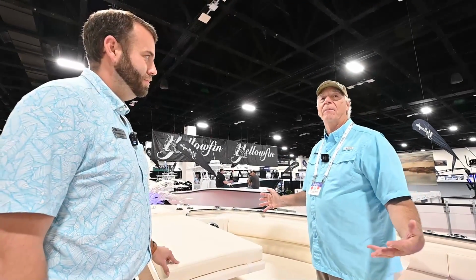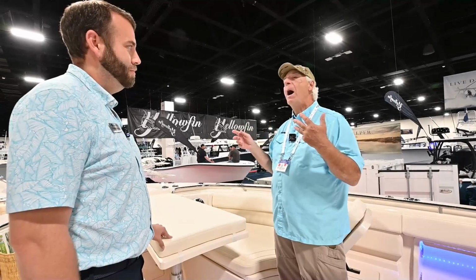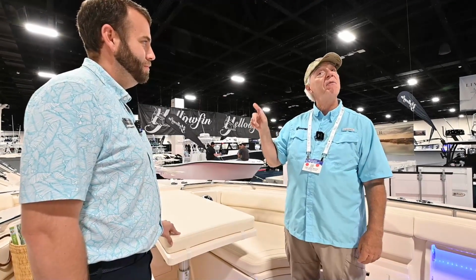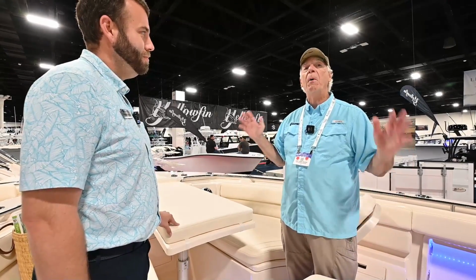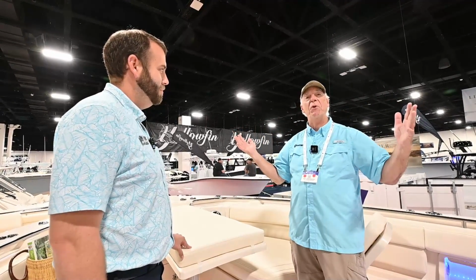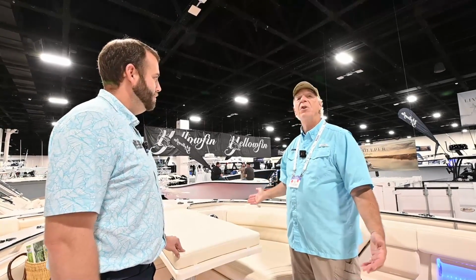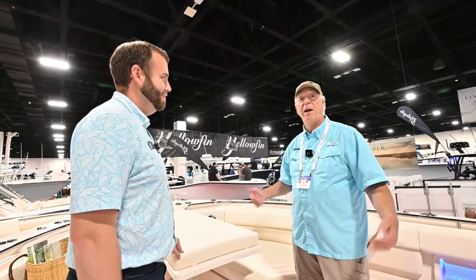Why is that important? Because the way tuna fishing has evolved, popping, jigging, casting baits to fish 50, 60, 70 yards downwind has become all the rage for all the boats out at the edge. This gives you the perfect platform to do that, and there's no impediments when you're casting. All the deck hardware is flush, and there's nothing to snag your line. This is like the ultimate tuna popping platform.